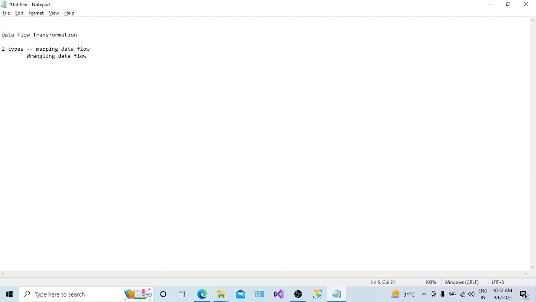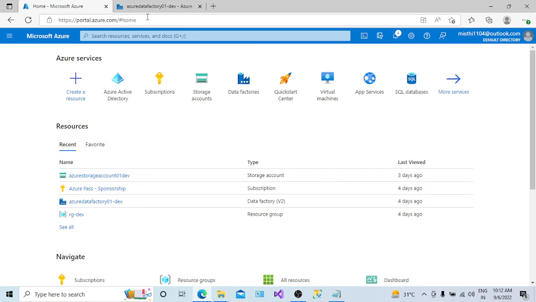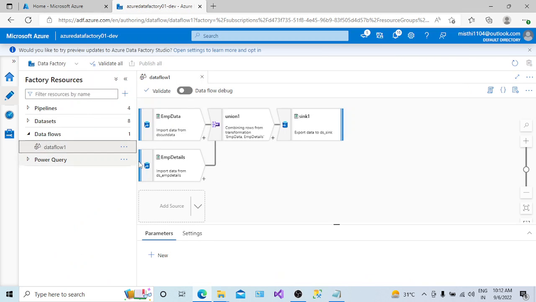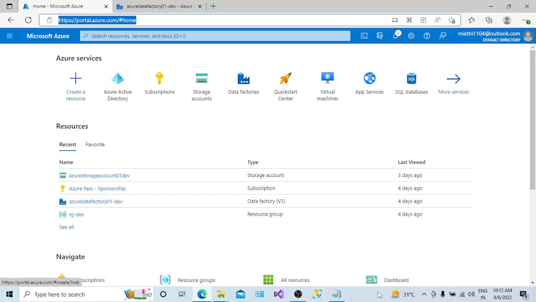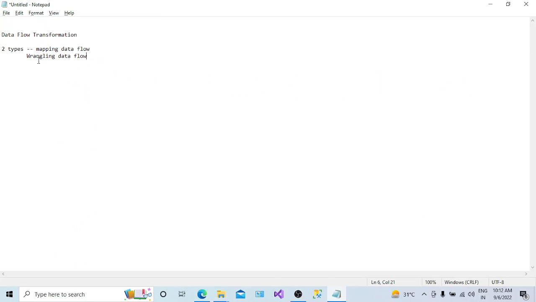What I showed here in the studio is a mapping data flow transformation, a normal one where we have not used Power Query. In wrangling data flow, we have the Power Query engine. It can be used to take the data from Power Query, prepare the data, transform it, and then put it in the destination.